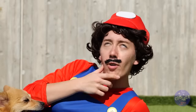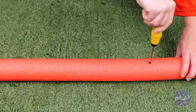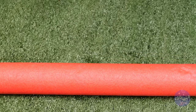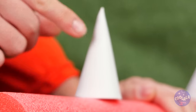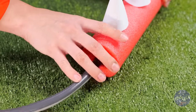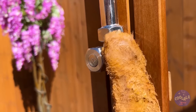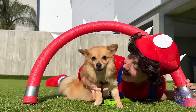How about this? Grab a pool noodle. And poke some holes in a line. Add some paper cones on the back. Plug in one end, add a hose to the other. Okay, turn on the water. And now we're keeping cool.